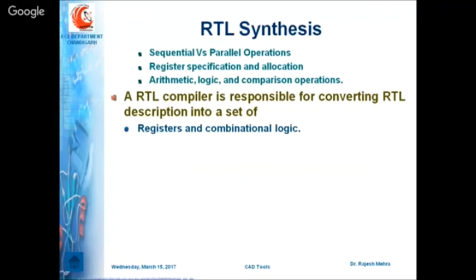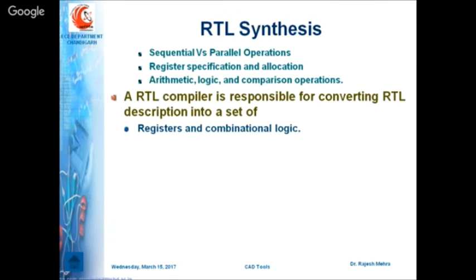Sequential versus parallel means you can go ahead with a sequential design, and the drawback of a sequential design is speed, but it will be cost effective. A parallel design will be high in speed, but it is going to consume more area. So it depends upon your requirement. You can go for sequential, or you can go for parallel also.